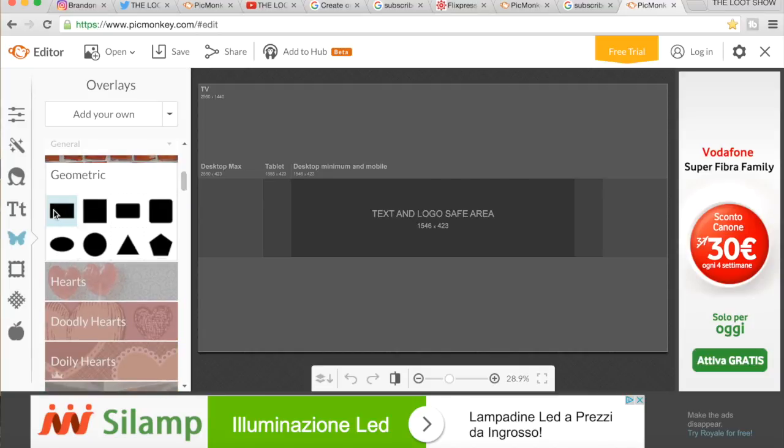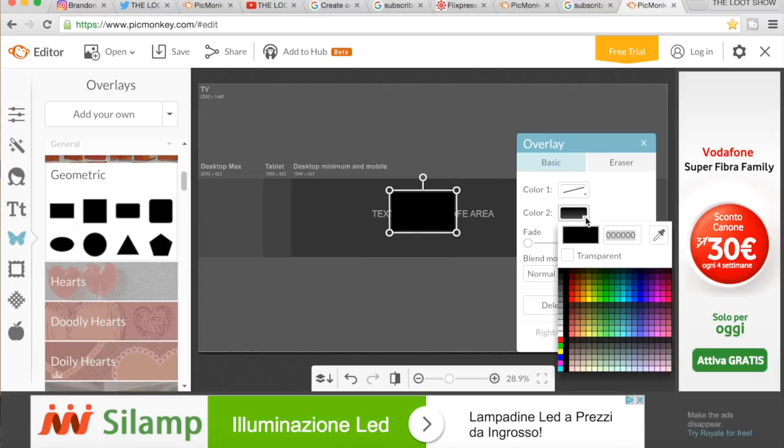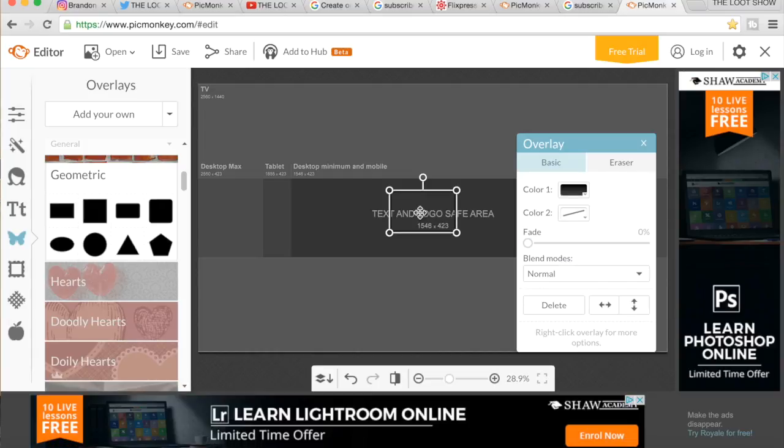So you can go to geometric, click on the box, and now you have a box to play with. Go ahead and make color 2 transparent. And now you can see through the box, and you can type in there what you want.